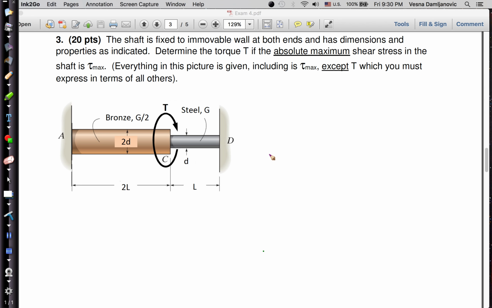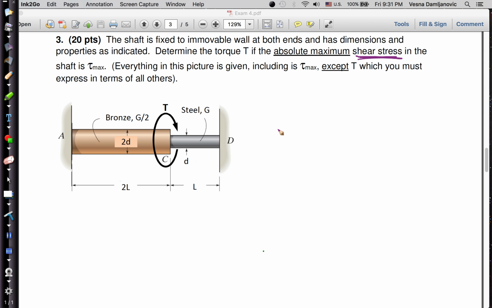So what do you have here? You have all the dimensions, all the properties, and you're given a torque T, but you're told that you don't really know what it is. You only know where it is and in which direction it is. And so you want to basically choose this torque. How are you allowed to load this assembly to satisfy the absolute maximum shear stress? Notice I said absolute maximum. That means it doesn't matter in which part of the beam. I even spelled it out to you that it doesn't matter in which part of the cross section, but something else does matter.